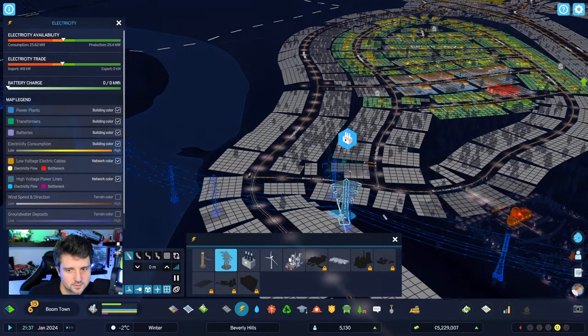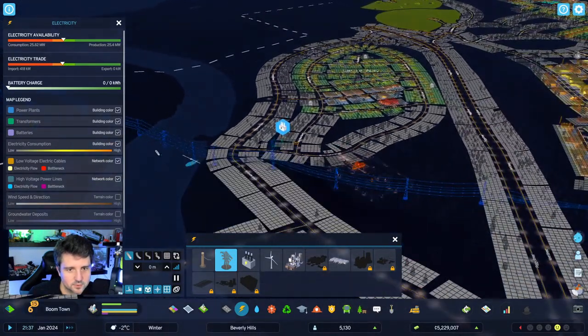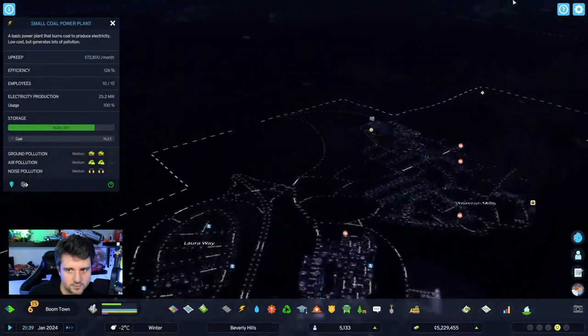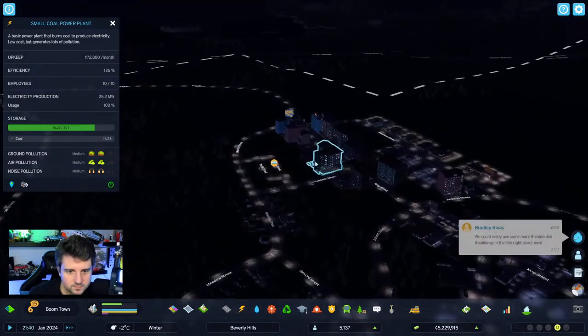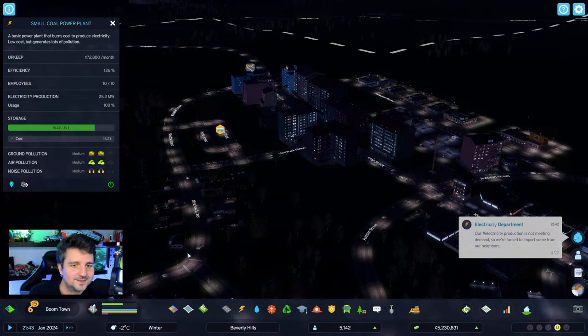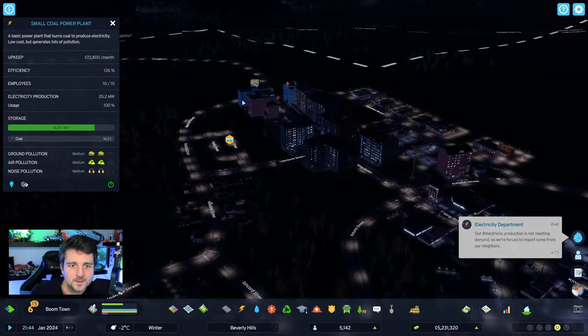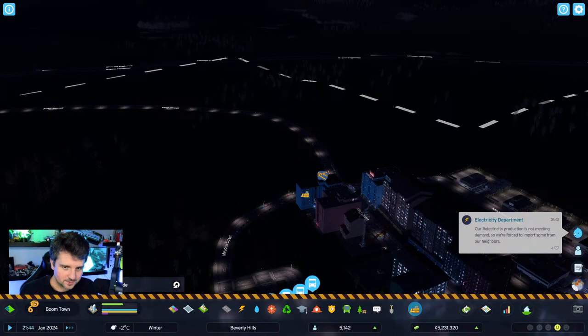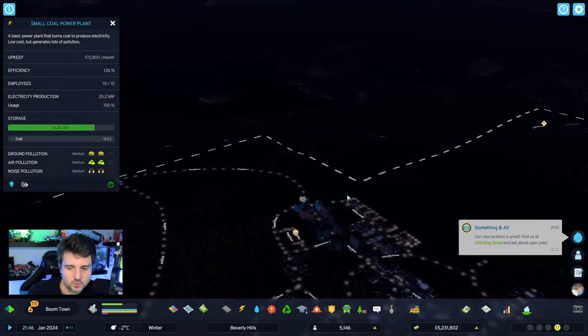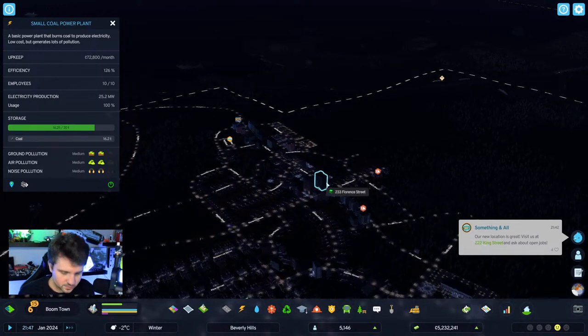Oh, yeah. So now we've got power flowing in from outside the city, and we've got power flowing from the generators. Okay, lovely stuff. So we can effectively import our electricity, and it is really cute. That's a crime scene. That's done. We are making lots and lots of money, which is good.